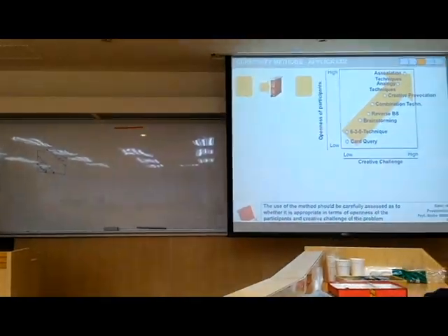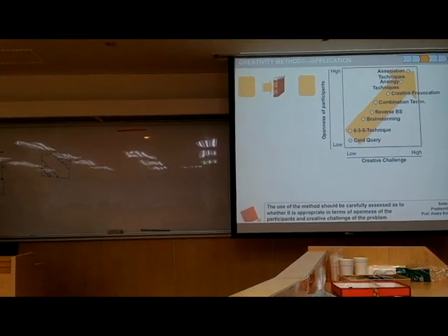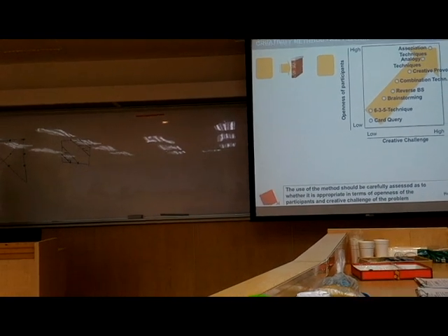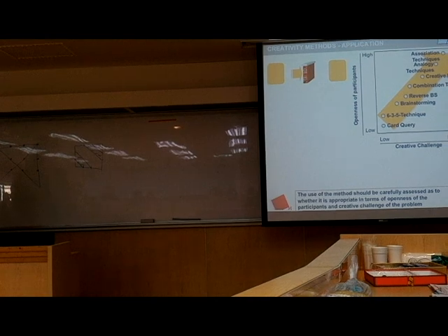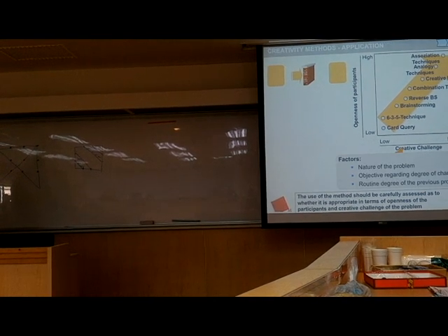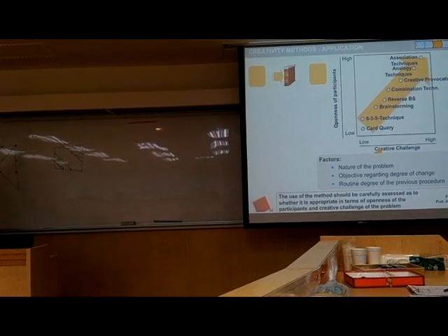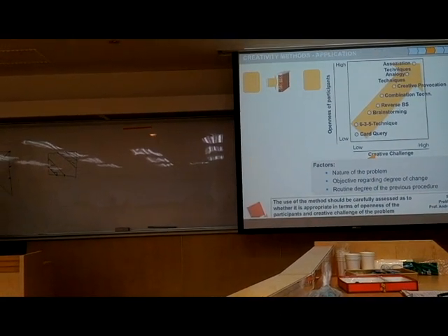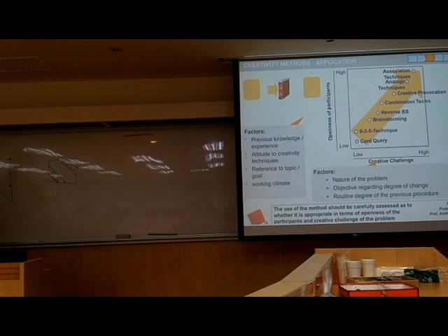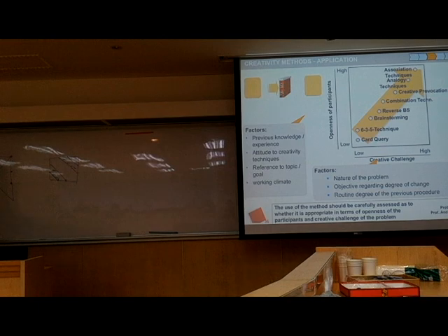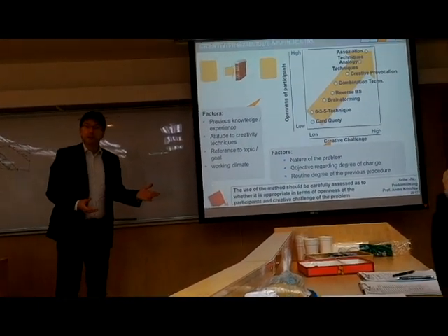And here again a matrix. You have first of all to think about how big is the creative challenge. So is it more a standard problem, or are we looking really for some breakthrough ideas? So that's the creative challenge from low to high. And you have to check out how open are the participants in this workshop. Also from low to high. So maybe what is the previous knowledge, what is the know-how, what is the attitude to creativity?